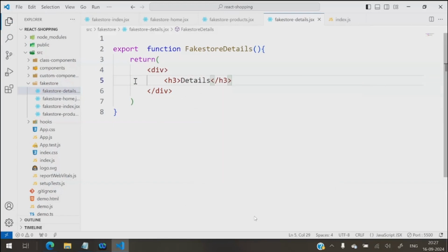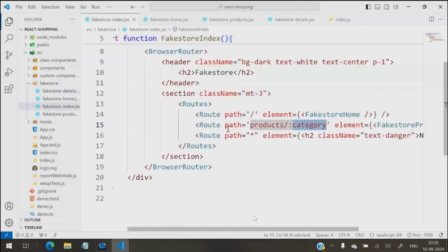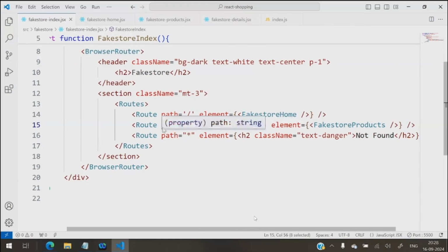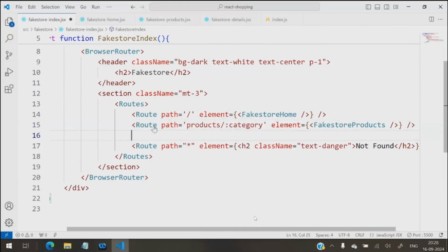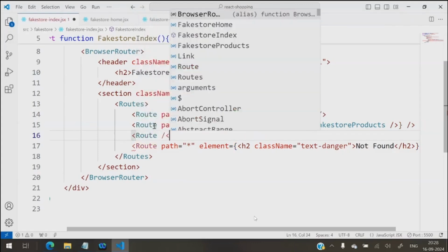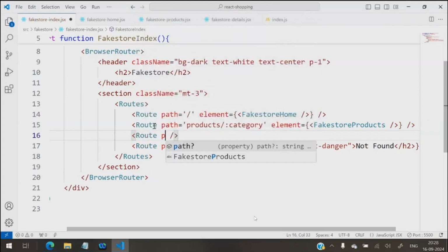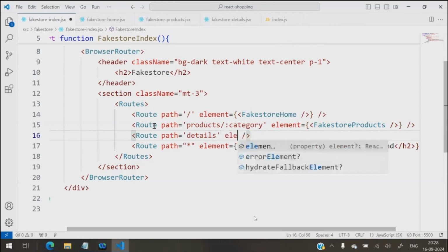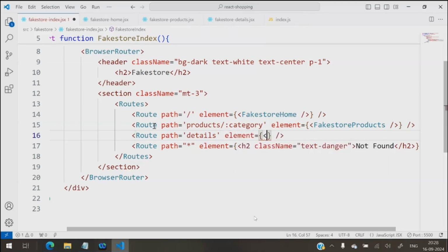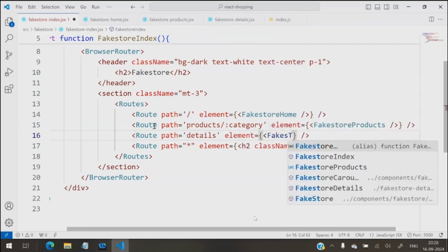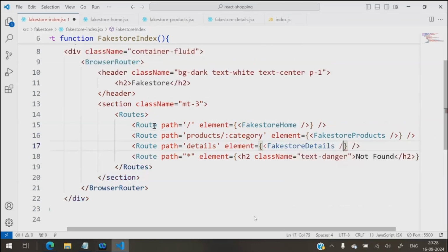And this will have a path now. In the index, we have a route. What is the route path? Route, and the route path is details. Okay, which element should it render? It should render FakeStoreDetails. And when should this come?